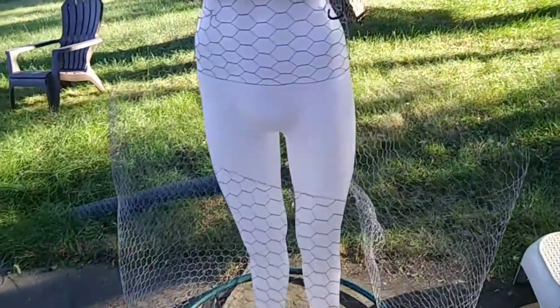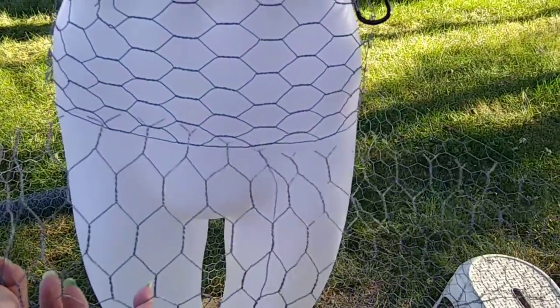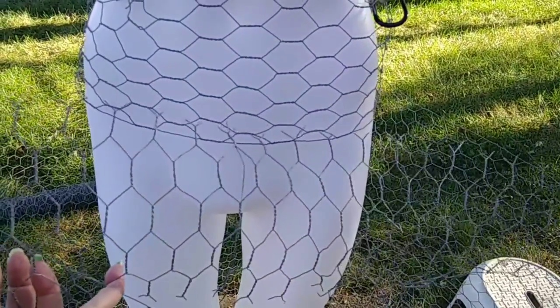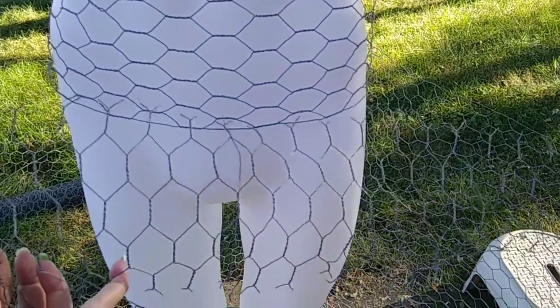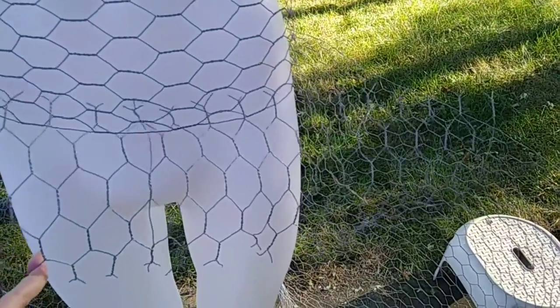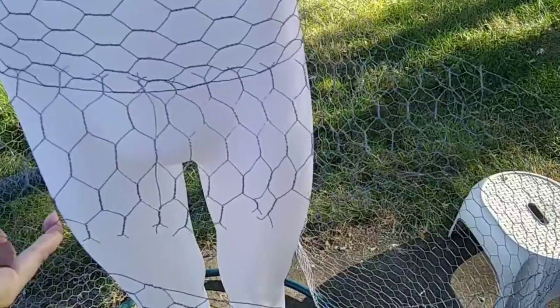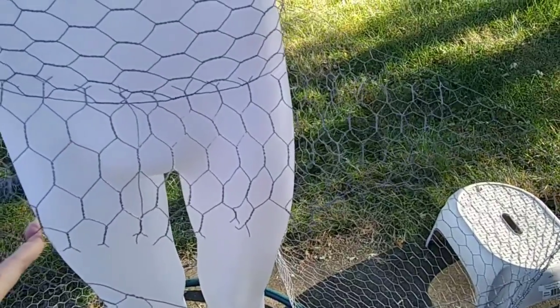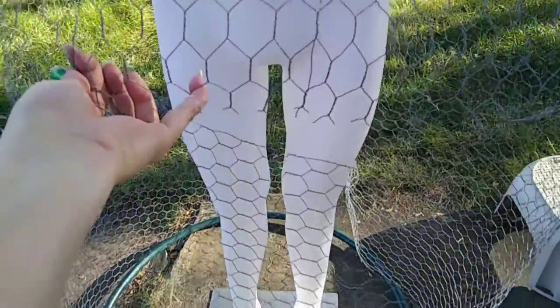But I do have a gap here, so I'm going to take an extra piece of chicken wire that I had and attach it to both pieces so that it can be a full piece of chicken wire. And I think at that point I'm probably going to be connecting the front and then taking the mannequin out, because otherwise I don't think I'll be able to get it out. So that's where we're at right now.